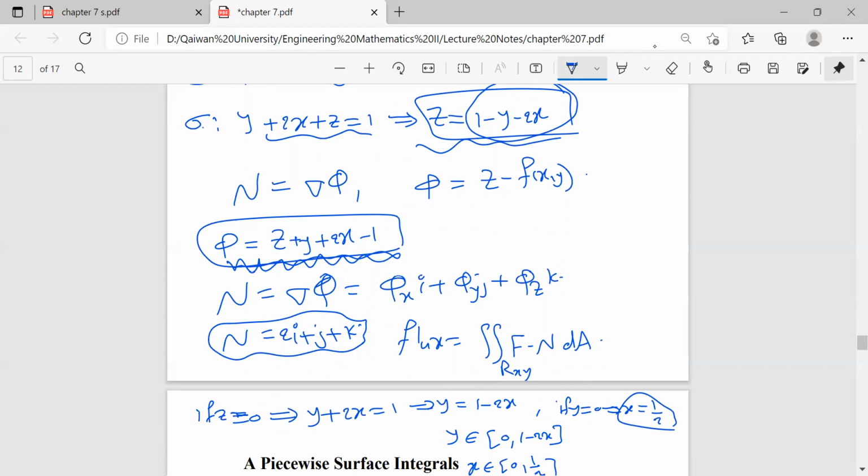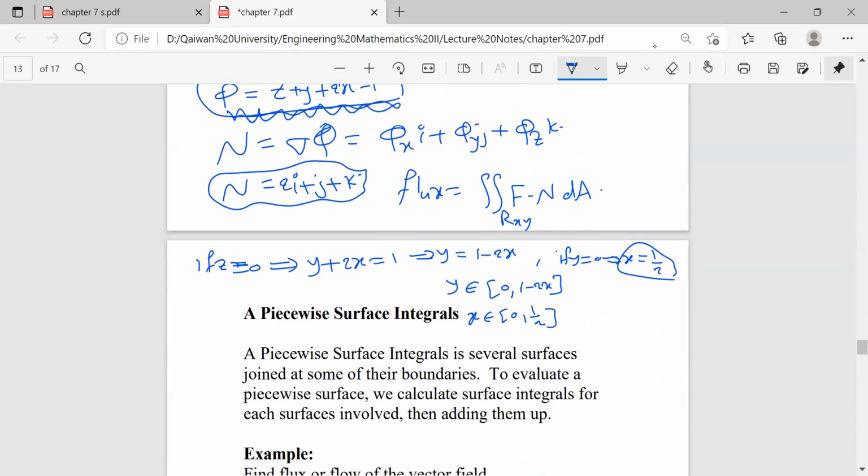We are given only one value for x, but when we take integration with respect to x, we must have both lower and upper limits. So we must find the other limit of the integration. X is from 0 to a half, and y is from 0 to 1 minus 2x. Since y is from 0 to a function of x, we must find the first integration with respect to y. Then the second integration is with respect to x, because x is from a constant to another constant.